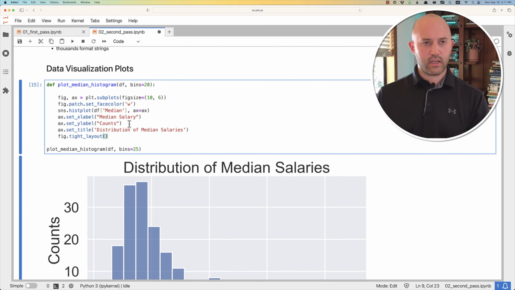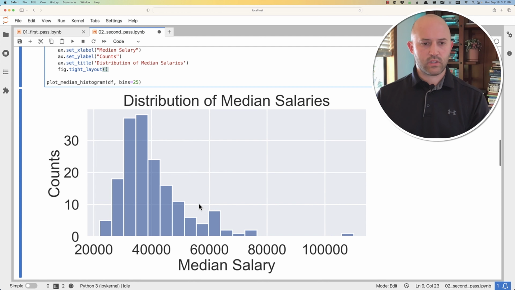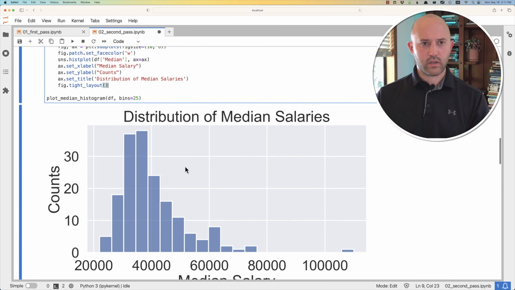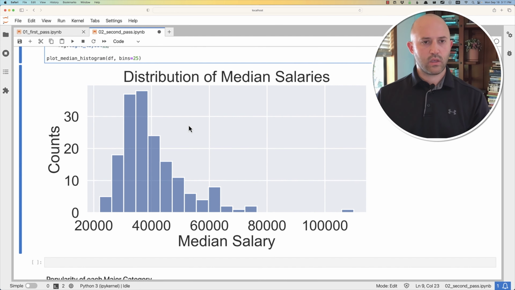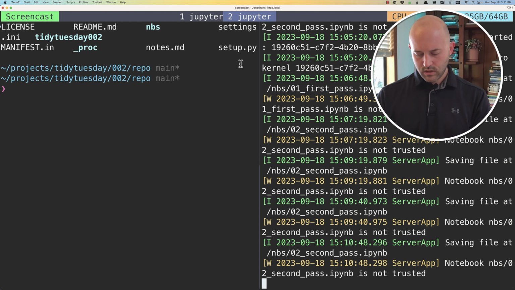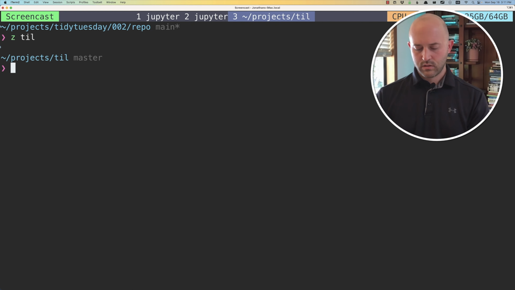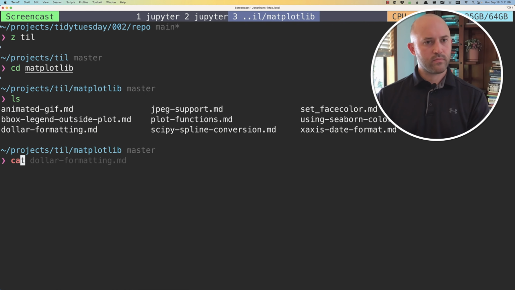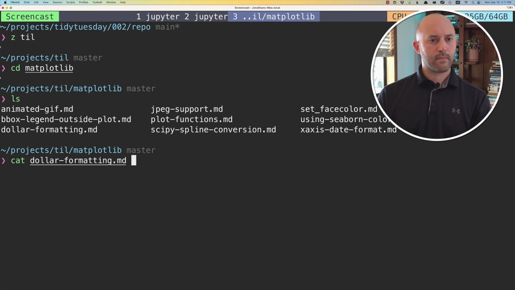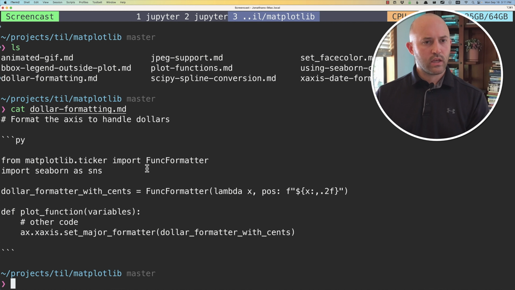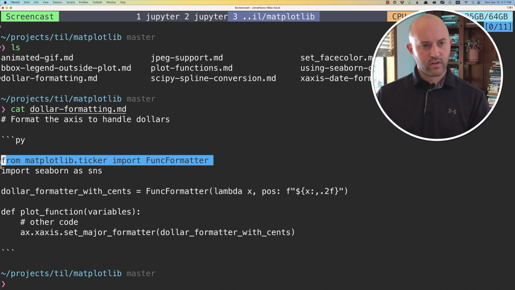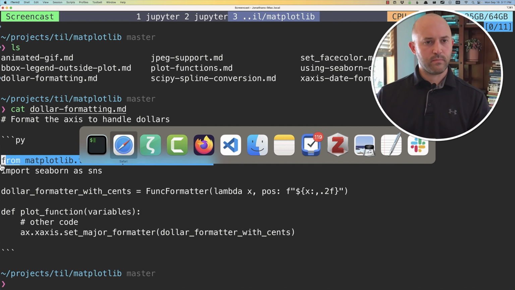I want these dollars to be better here. So I have a snippet that I like to use, it's under my matplotlib one. Yeah, dollar formatting. So you have this way of doing function formatters from matplotlib.